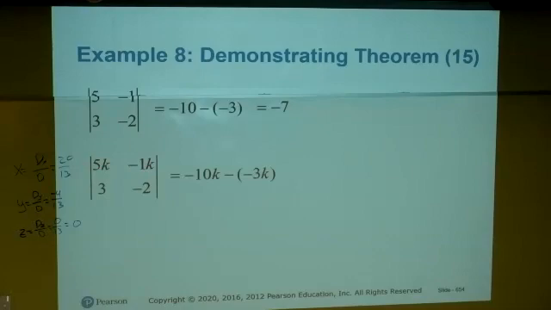All right, so then we have this gives us -10, and this gives us negative 10K, and this gives us negative 3K, and I'm subtracting a negative 3K, which means I'm adding 3K to a negative 10K, which gives us a negative 7K. So that's multiplying this determinant by K, which is what they show here. Because 7 is the determinant of this matrix, so we're just multiplying K times the determinant of this matrix.